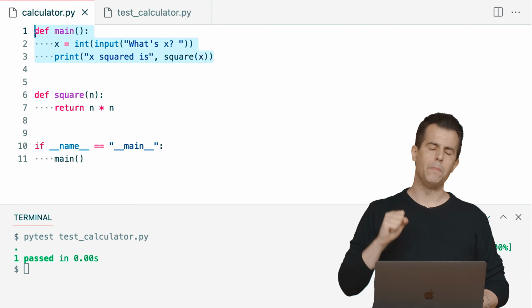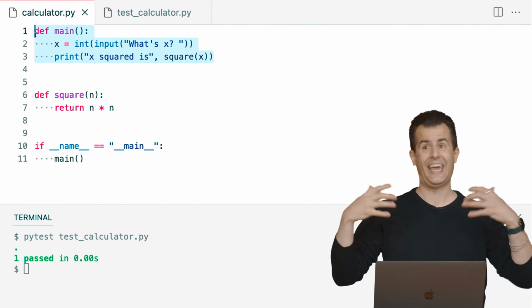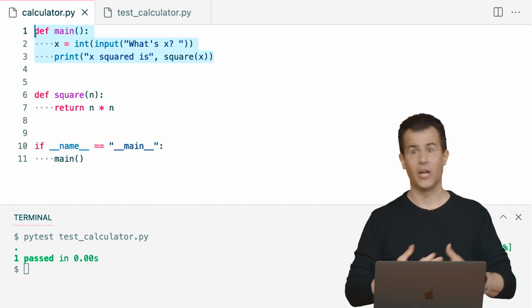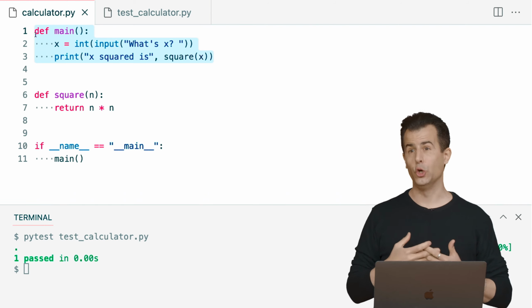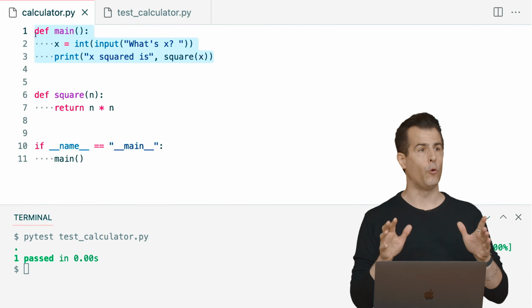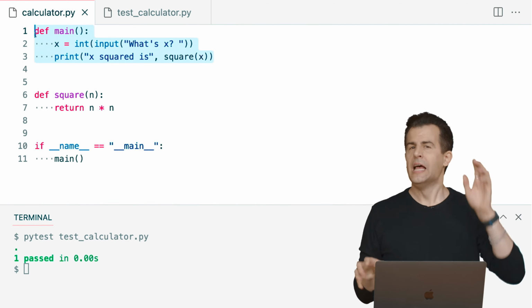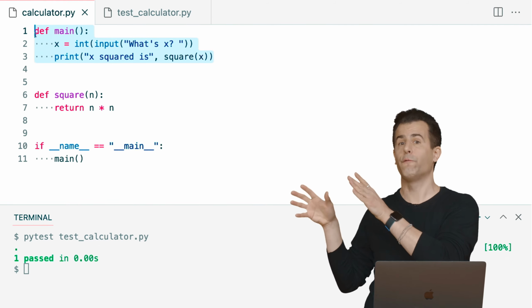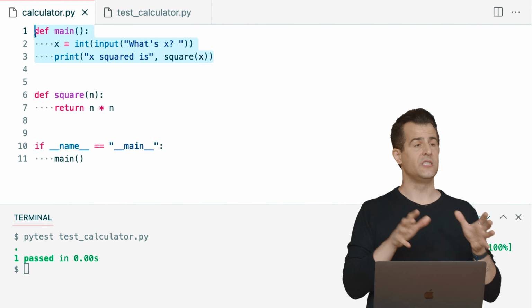And in fact, there would be, because if the user types in a string like cat instead of an integer like 2 or 3, then line 2, recall, would actually raise a value error exception. So we've seen that before. So when it comes to testing your code, this is actually a good reason for having multiple functions in your program.